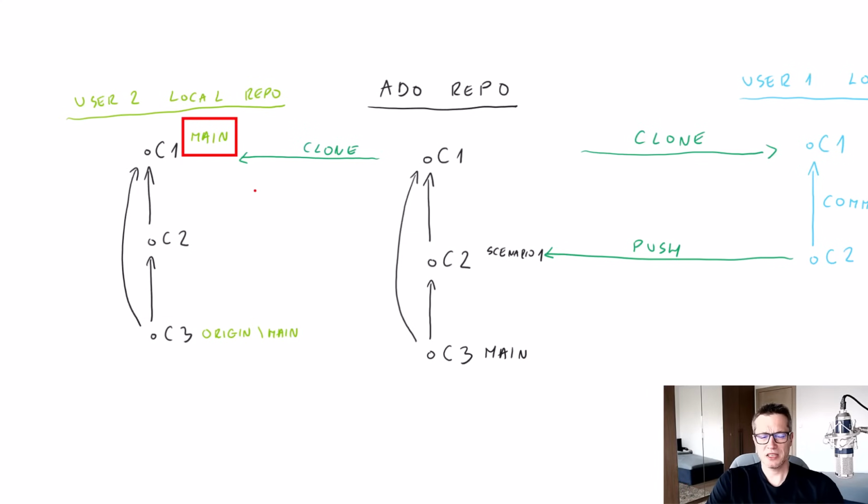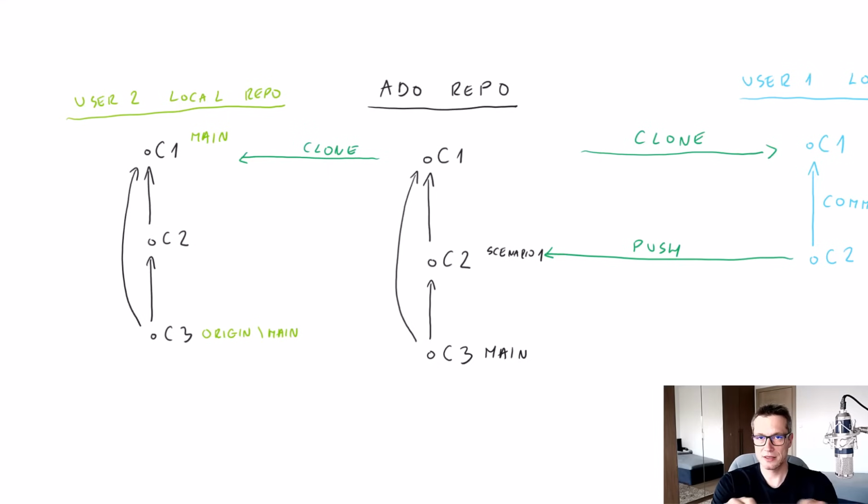All right, but actually I would like to incorporate those changes into the main branch. So how do I do this? And again, that's something that we did in the past, right? You know how to grab changes from one branch and merge them into another one. You could do a merge operation. Yes, but isn't there a simpler method of doing this? And yes, there is. You can use the pull operation.